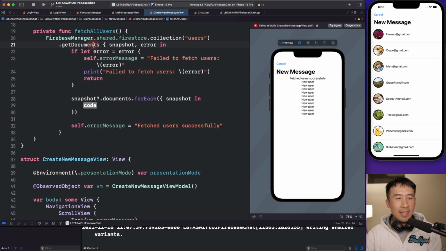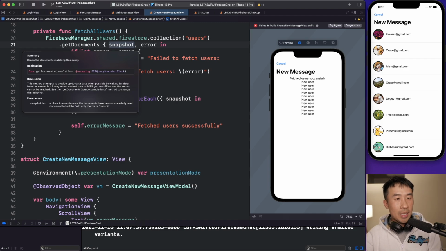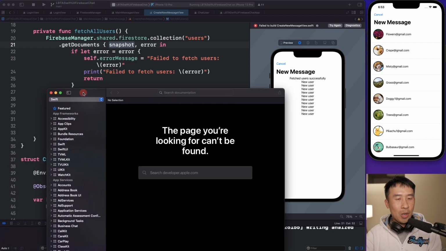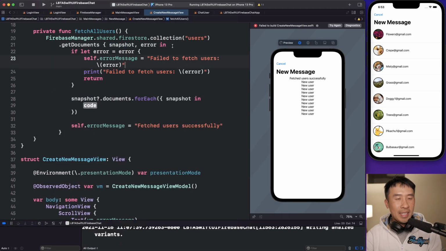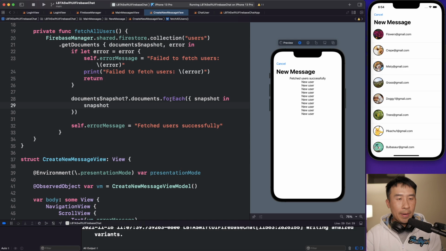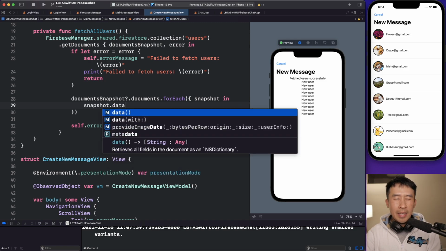And I guess this isn't exactly a snapshot, so I will Command click into this right here, or hold the Option and click, and you have this right here. So if you click on that, you'll get some document to show up. It's supposed to show up there, but it doesn't look like it's doing it. So I'm going to call this documentSnapshot. And I'm going to click on that and click on that there. Just want to make sure I'm not overriding my variables. So this is a snapshot right here, and snapshot is this guy right here. I believe this has the data dictionary like so.